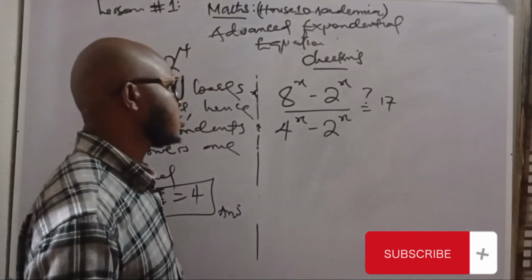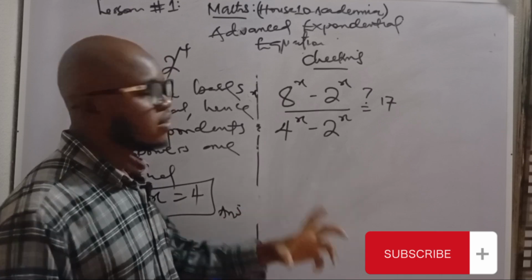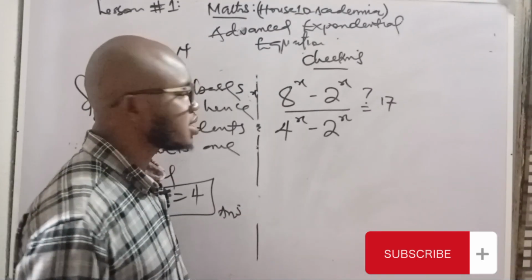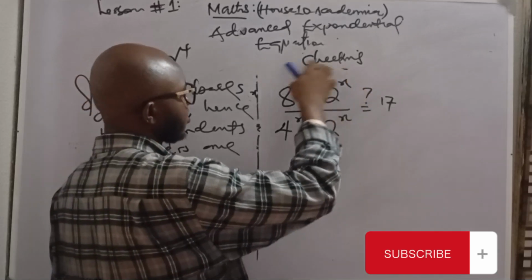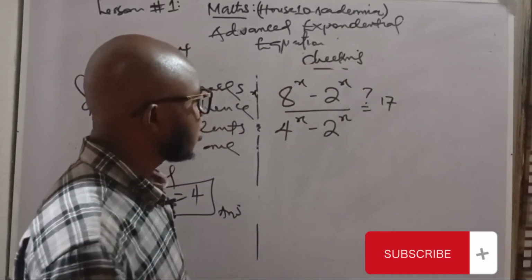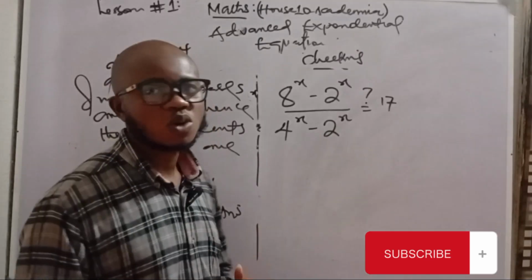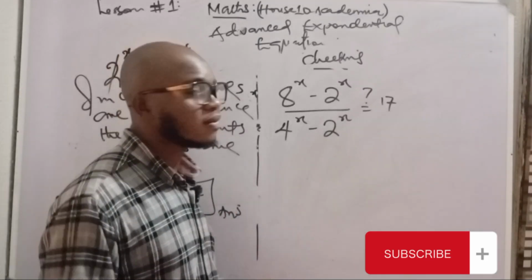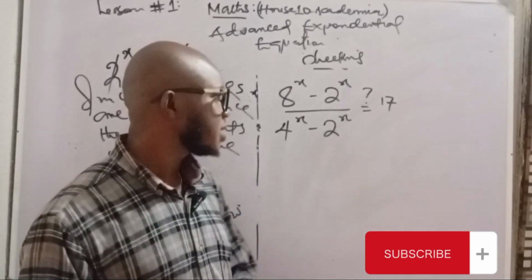The argument here is that the simplification of the left hand side, does it give the real value, which is 17, just a single number? When you simplify this expression, does it equal the right hand side, which is 17? So when we solve and we are unable to obtain 17, that means it is what? It is void. It is not correct.